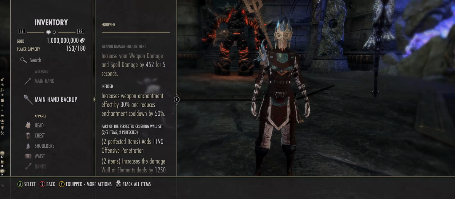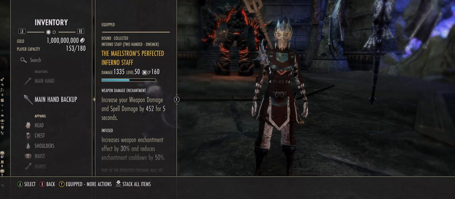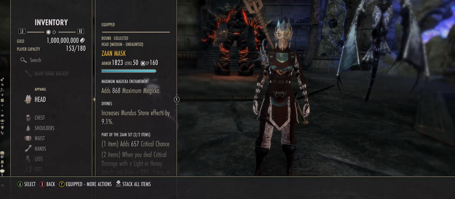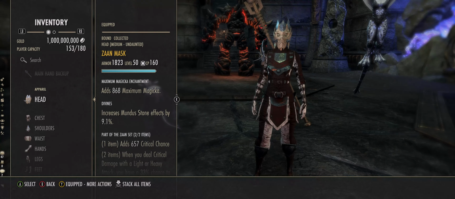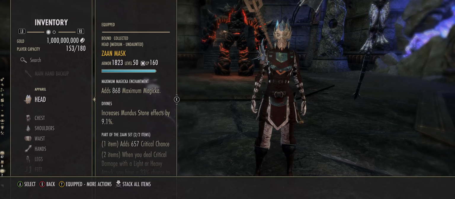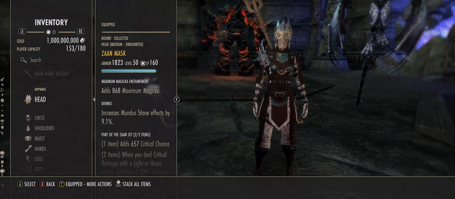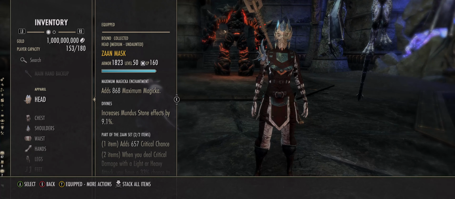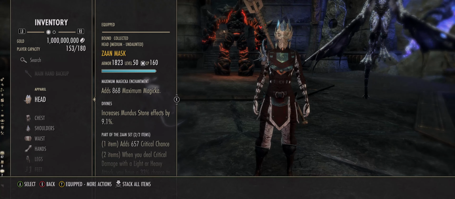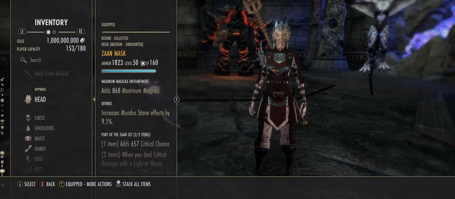So the Perfected version of this is not a requirement either. Our monster helm, as always, we are going with Zaun Head and Shoulders. The Zaun is a helm that is acquired from doing the Scale Collar Peak dungeon on Veteran. When you complete it, you get a Zaun mask, guise, or what's the other one? Helm.